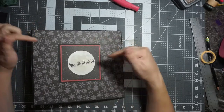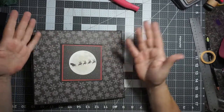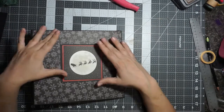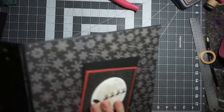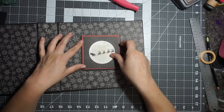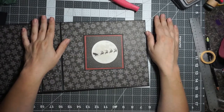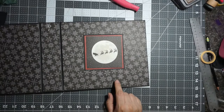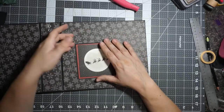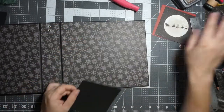Now, you can make this a pocket. You can make this a door. You can make it any flip flap pocket hinge thing that you want. I think I want it just plain old. I may put a date down here if I find some alphas I like. I'll look for those, but let's do this first. And I'm not going to measure it. I'm just going to eyeball it.